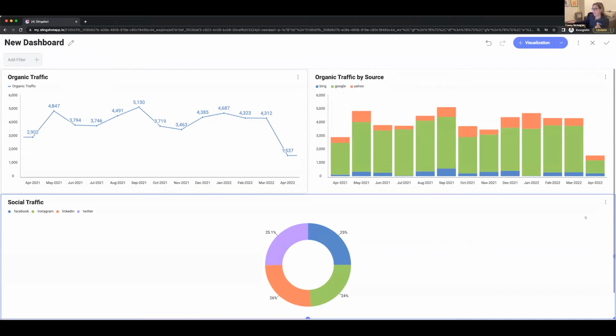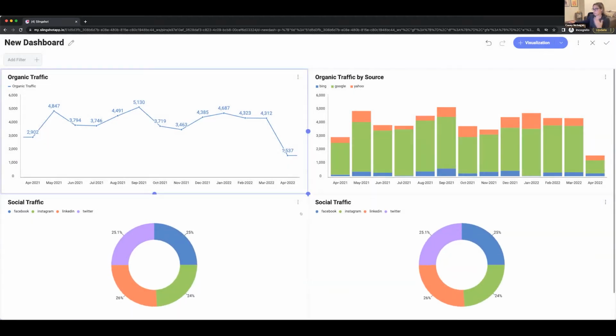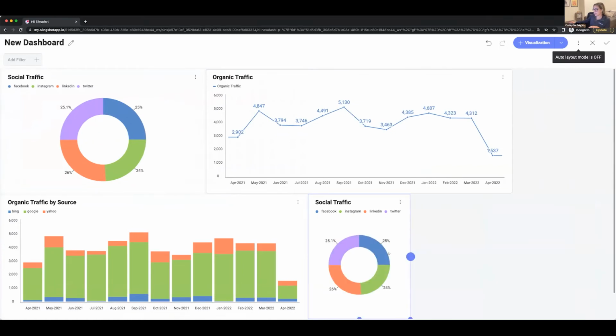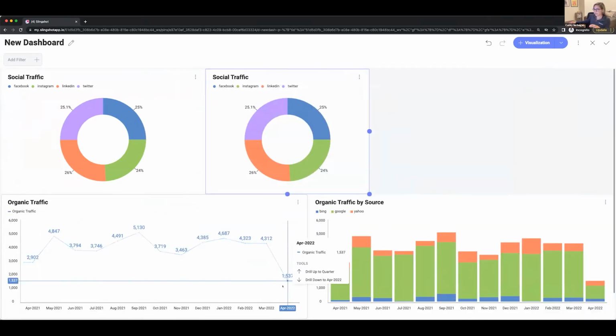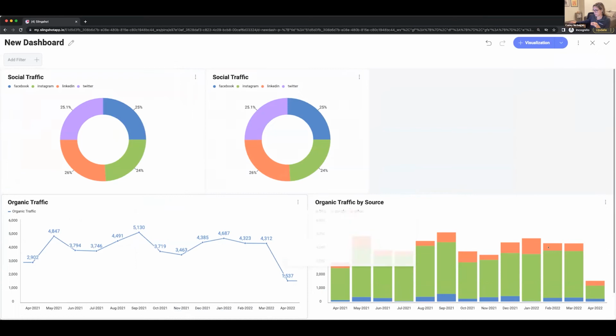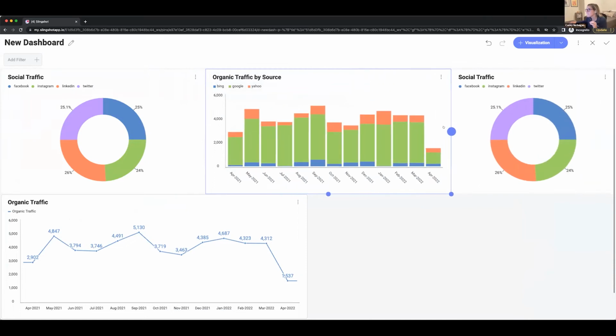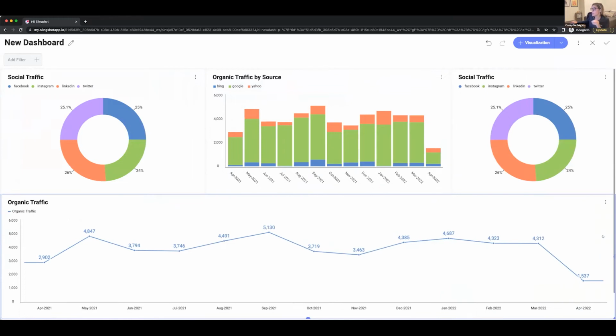And now as I continue to add even more and more visualizations, you'll see that these charts are all the same size. You have free range to change the size of all of these, the order, however it is that you want to visualize your data, you can do so. So we'll just drag this here. Pull this up here. And we'll drag this one over. So created a dashboard pretty quickly here.